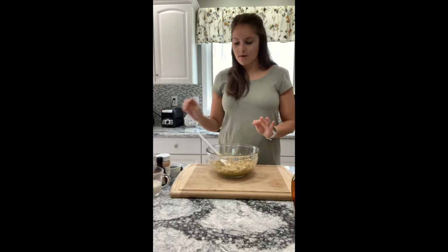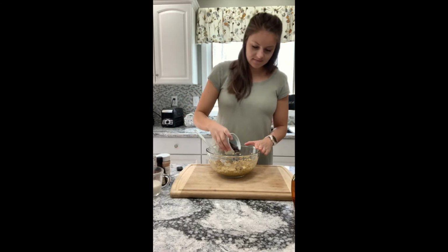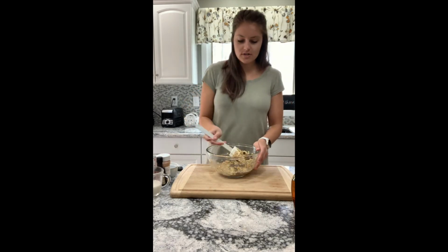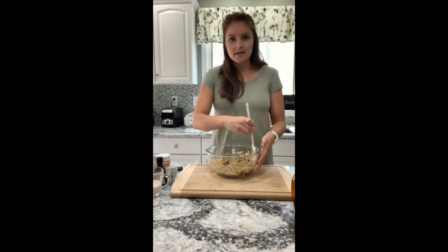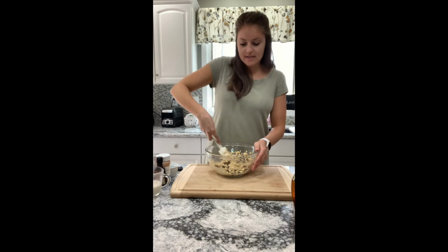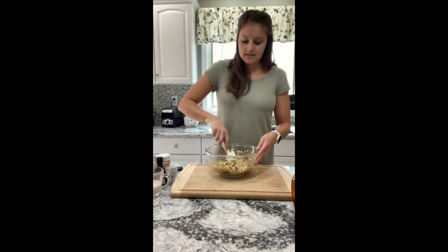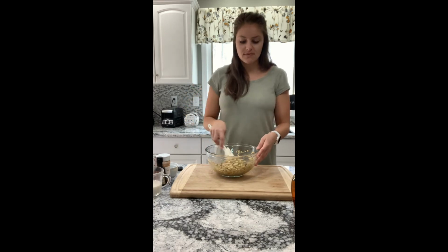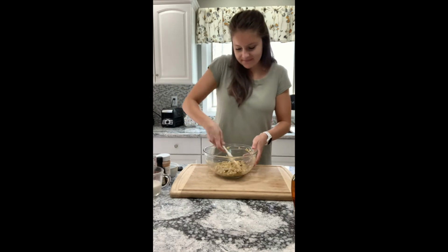And now for the best part, we're going to add in our chocolate chips. Best part. If you don't have chocolate chips, you can make this into a blueberry baked oatmeal. You could add in other sliced fruit, maybe a banana, some apples, anything like that. I just love chocolate chips because it makes me feel like I'm eating dessert for breakfast.